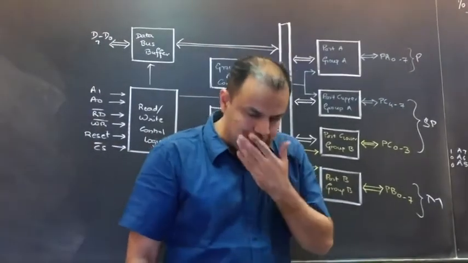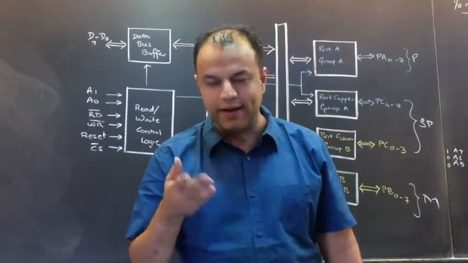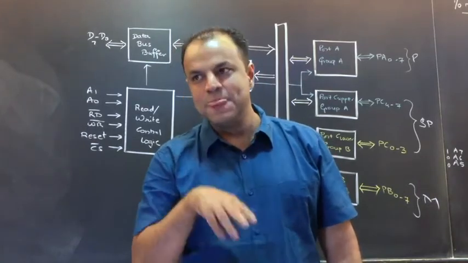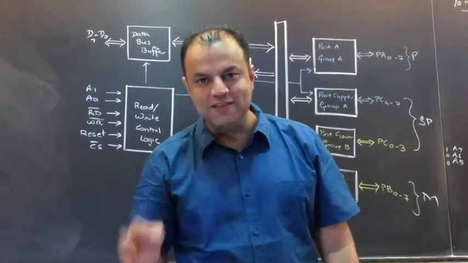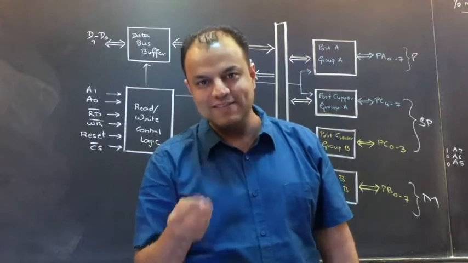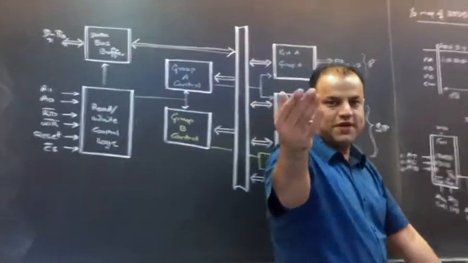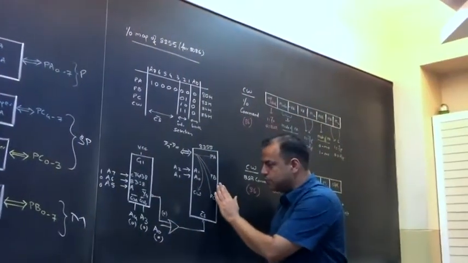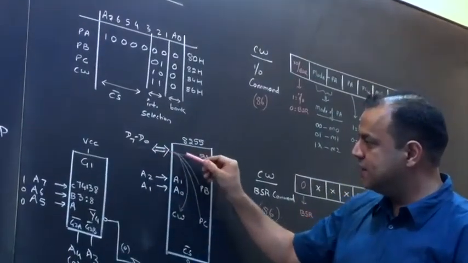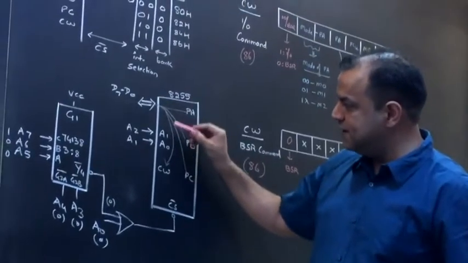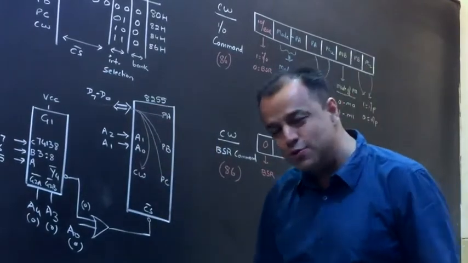Tell me, did you understand this? A1, A0 are a part of which bus? Guess. A1, A0, A. They are a part of address bus. These 2 lines, as they change, they produce 4 different options, which means they produce 4 different addresses. You understand, as address lines change, that means you got a new address. So there are 4 addresses for 8255. 1 address for port A, 1 for port B, 1 for port C, 1 for control word. Once again, anything that comes in through the data bus has 4 places to go. If A1, A0 are 0, 0, it will go to port A, or if they are 0, 1 to port B, or to port C, or to control word. Tell me, did you understand this?